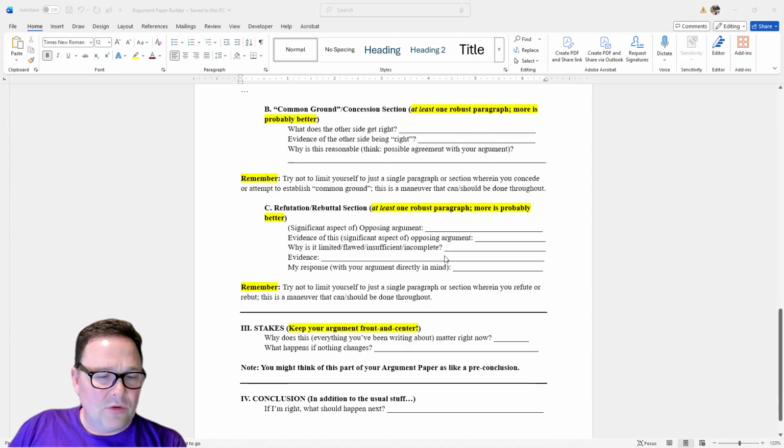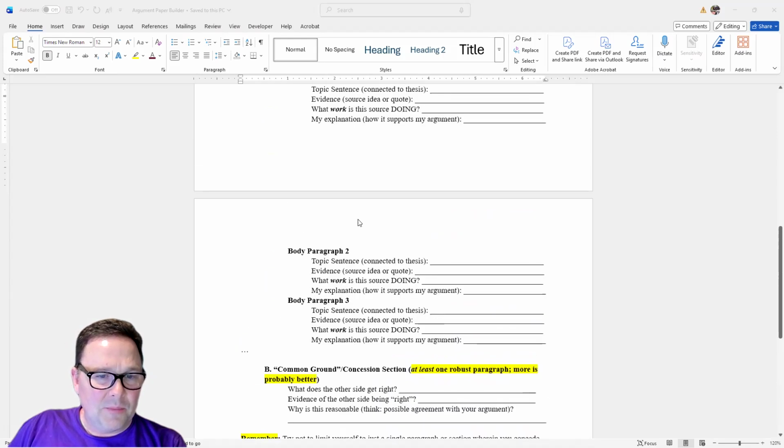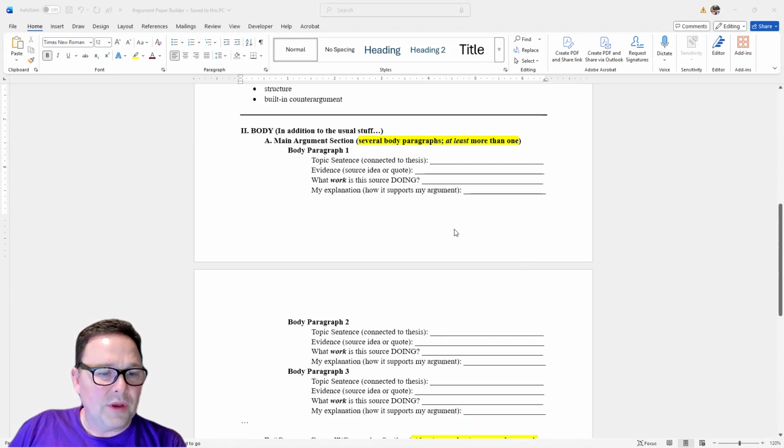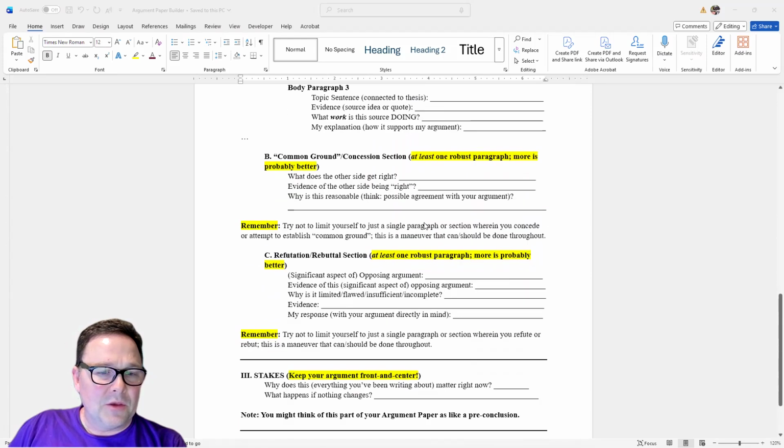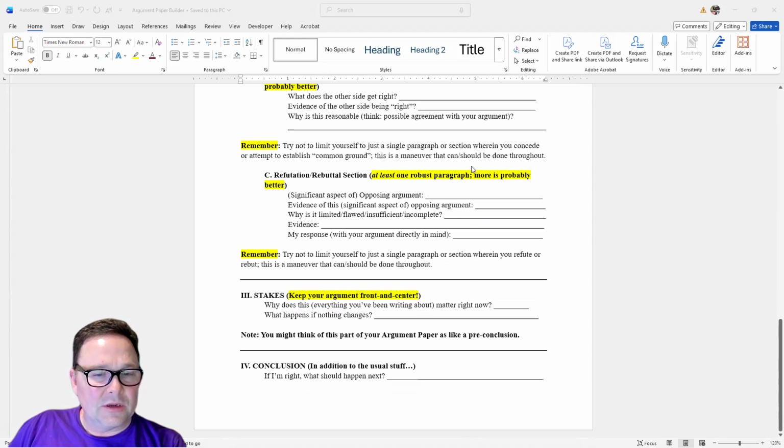And the same thing's going to go for where you refute. You'll spend time up here arguing your points. You'll perhaps concede some common ground, but ultimately you're going to finish off, just like we've been talking about the last few weeks, reasserting and reestablishing your argument and your point of view.